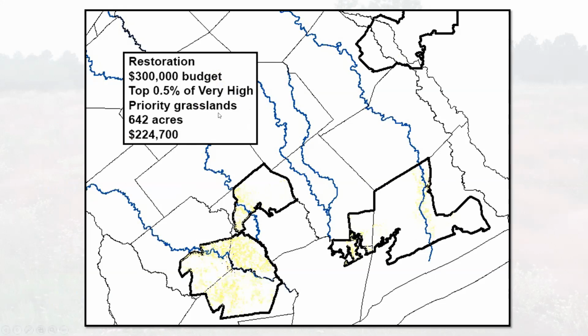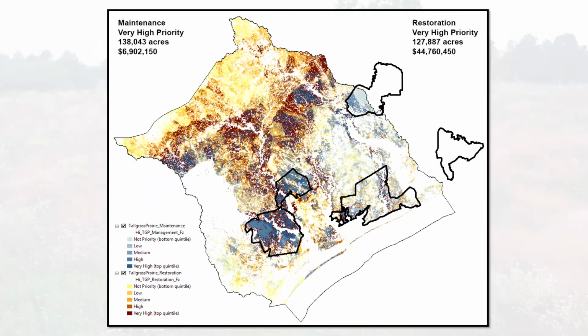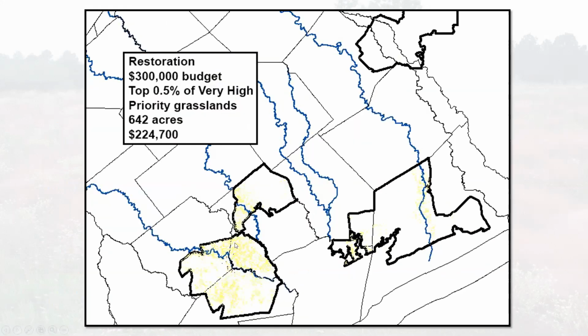So doing something at that scale is probably a little finer tuned than these products are really meant to work at. They're probably better suited to giving you an estimate at this kind of scale here. We're talking about millions of dollars and lots of territory. But you can, in theory, do this to see, even at the smaller scale, where some of these highest priority 10-acre patches are for using a smaller budget.